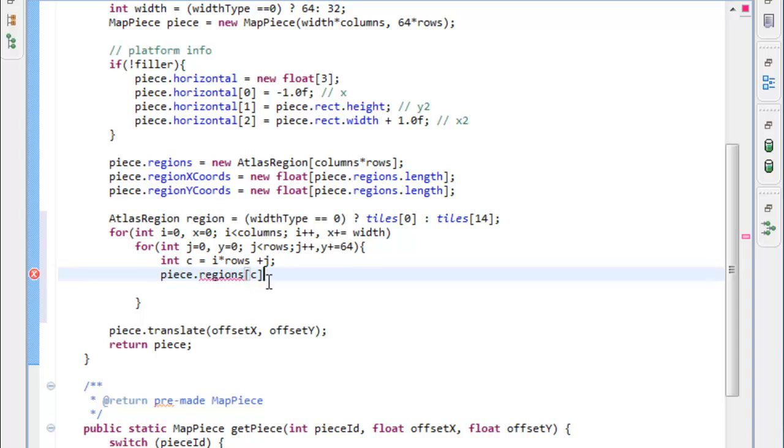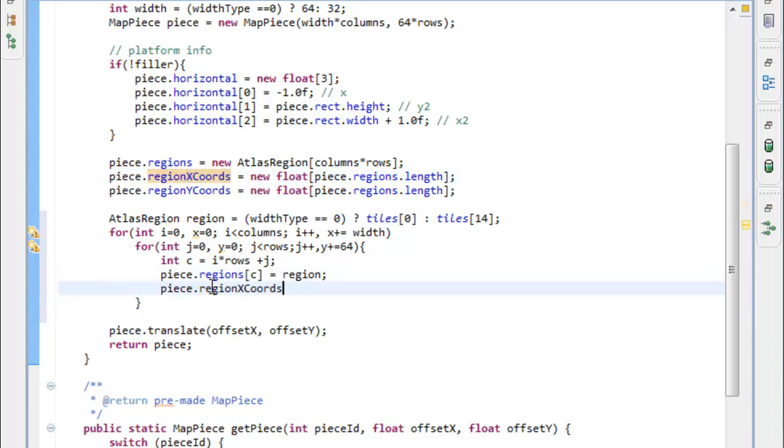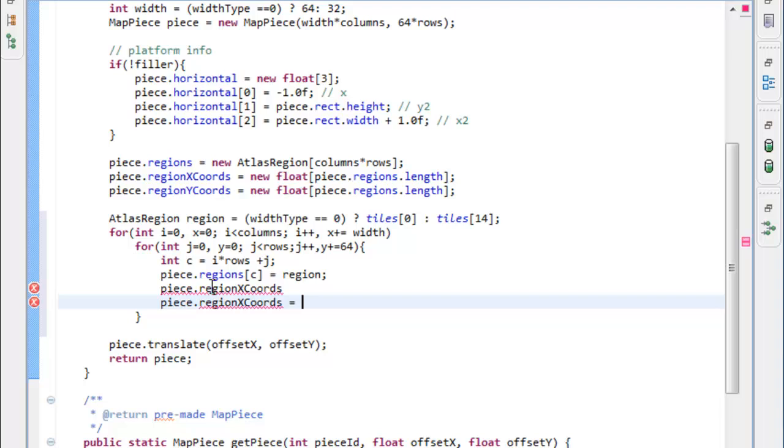So c is equal to region, because again they're all the same tiles. Region x coords is nothing but float x, make sure this is y, and c.